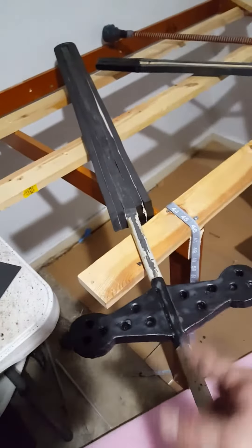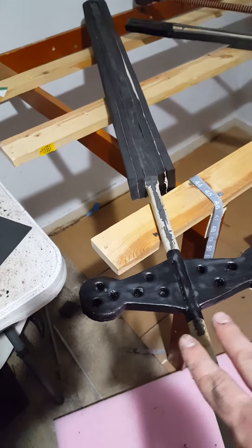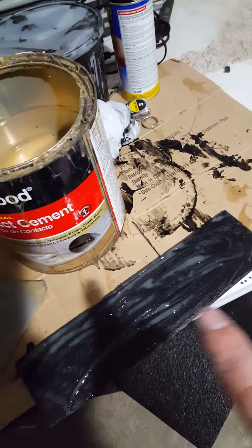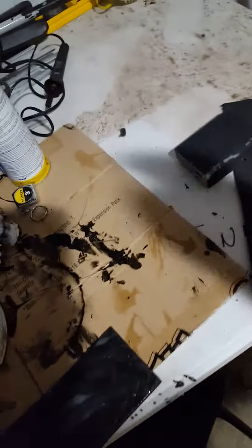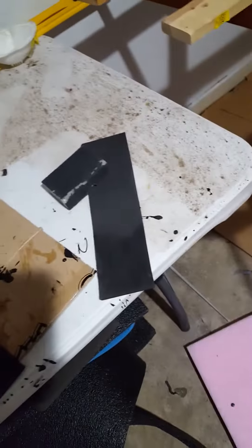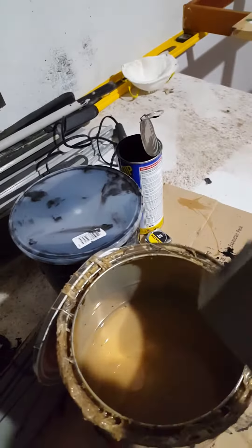Part three: it's been a full 24 hours. The can says you only need to cure about four hours per layer, but I like to give it overnight just to be sure. I've taken a sanding block and scuffed up the Plasti Dip on this side, and cut out appropriately sized slats — these are about 0.2 of an inch thick, from Hobby Lobby. Use your phone coupon for about 40% off.